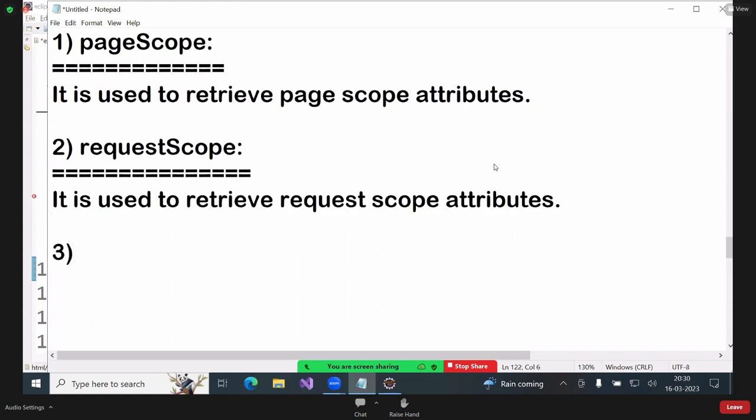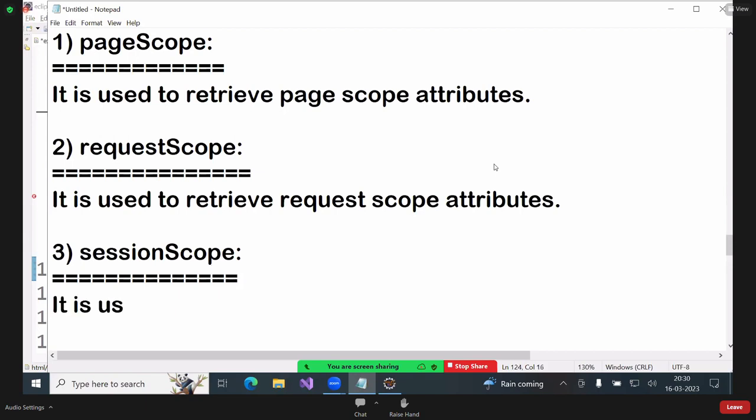Third one, what is the difference? I have to explain. What is the difference between page scope, request scope, session scope? I have to explain. It is used to retrieve session scope attributes.